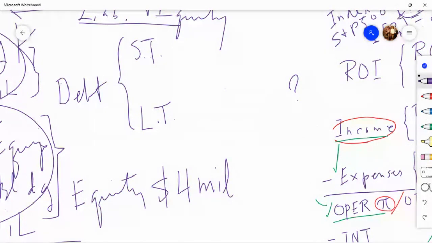But that's why there is venture capital. If there is venture capital, they can either invest $6 million and participate in this as a partner, right? In other words, they invest 6 million in equity and become part owners. Or they can lend you 6 million, either way, but then they are not part owners, they are just creditors or lenders.